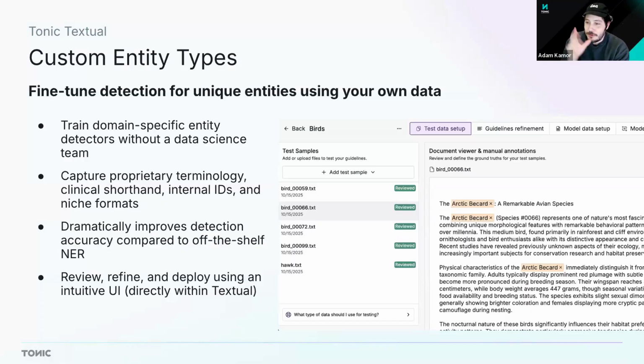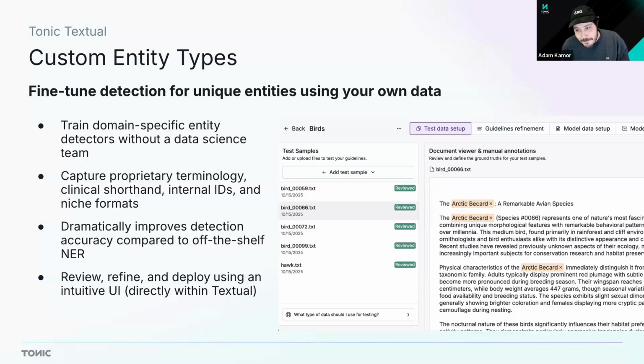Maybe the first two digits are always the same, or they're a function of the office in which it was filed, something like this. That type of entity typically can be recognized very well via regex with minimal false positives. It's well formatted, it's easy to define a regex to search for it, and it's unlikely that you'll encounter other strings which match the regex but are not that ID.